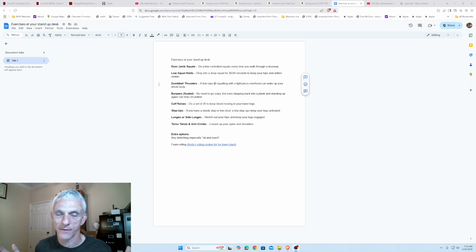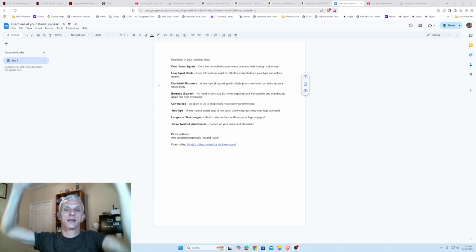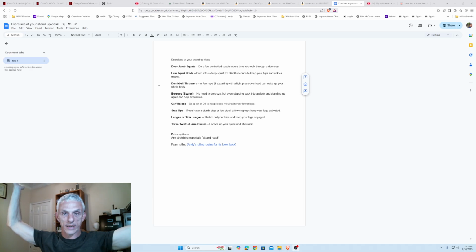All right, my favorite is the dumbbell thruster. It doesn't matter what the size of the dumbbell is, it's an external load. It's more than just your hand. So get something. It could be two water jugs. I don't really care. So you hold those up at your shoulders. You drop back down to the deep squat. Yep, you notice a theme here. And then you stand up and drive your arms into the air. That is a thruster. Basically, you're thrusting the weight into the air.